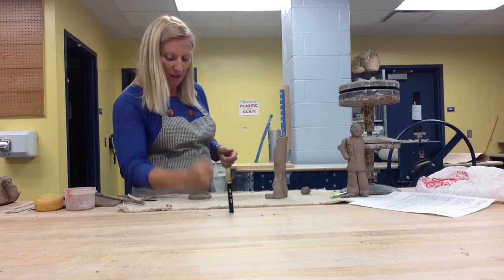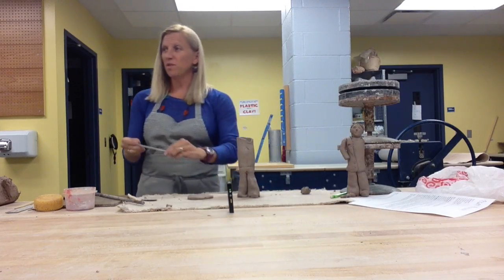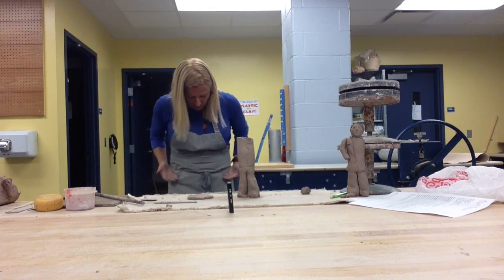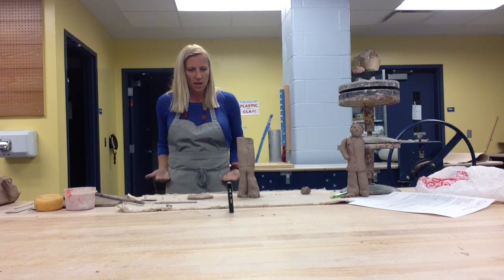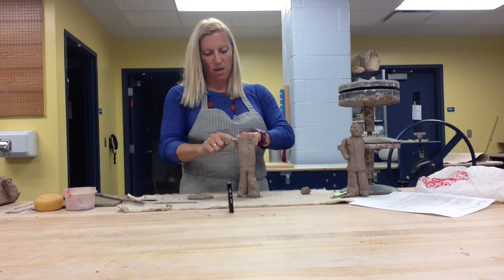Alright, so I kind of have a torso in here, a really weak torso. It's a little tall, but that's okay. I'd rather have it be a little tall than a little too short. So if I'm looking at this, my hips are here. Typically, this is about halfway down my person, right? So if that's about halfway, my shoulders are going to be about here.